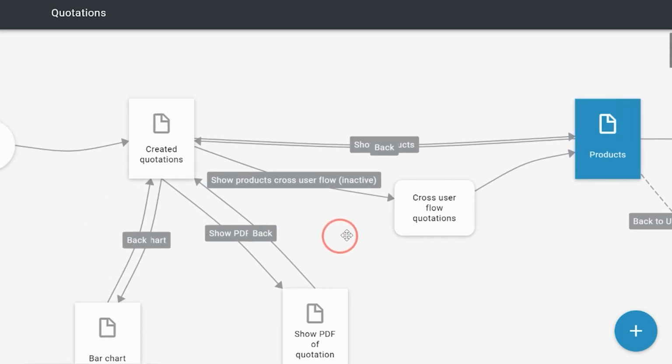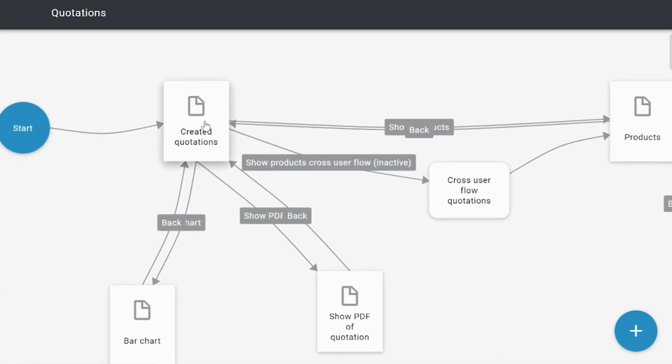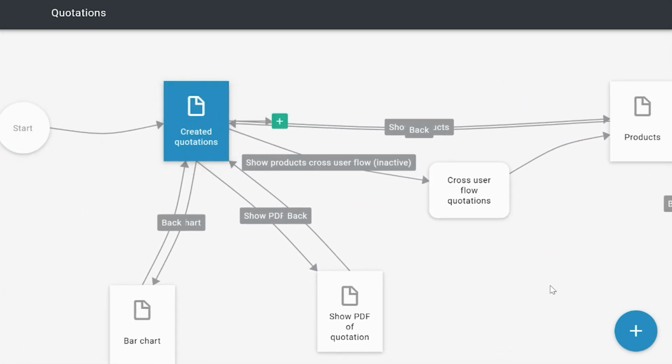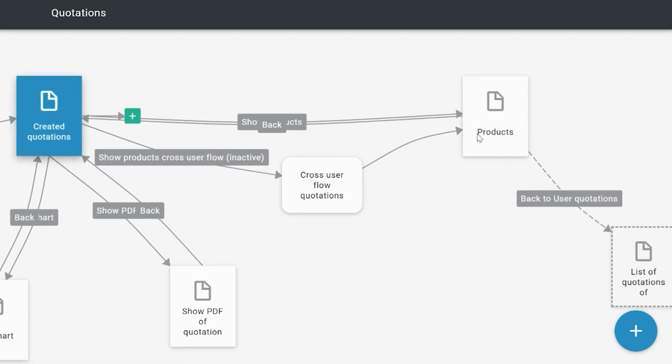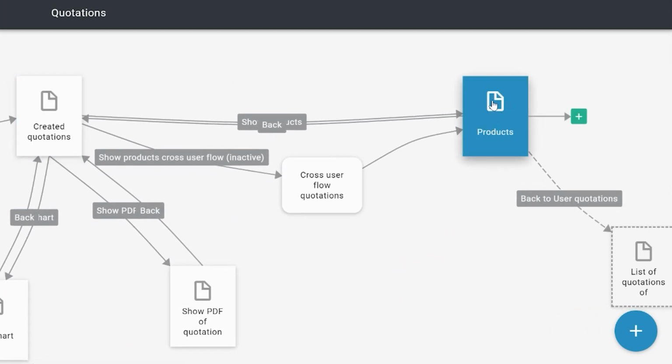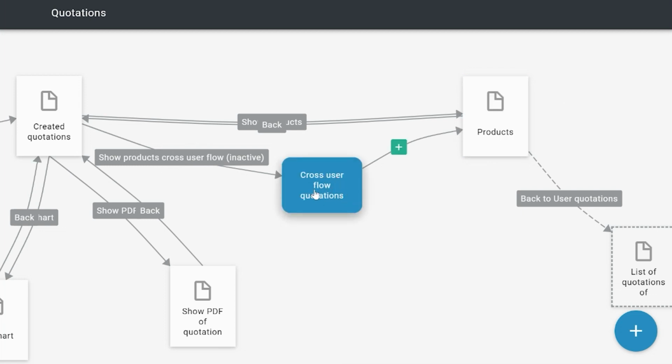And in this case, we start at start, and then we go to created quotations, and normally you would go to show products, and then you would see the products page. What did I do? I created an additional button which is inactive in any way. In every situation it's inactive, so nobody will see this. And I've linked it to the flow part cross user flow quotations.